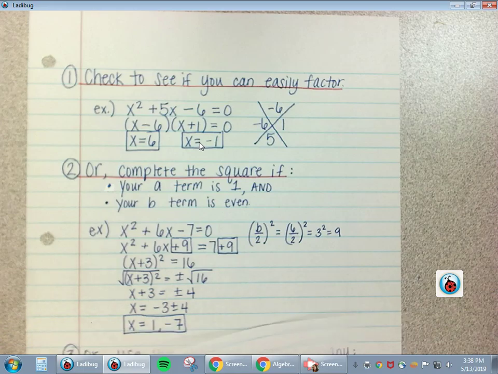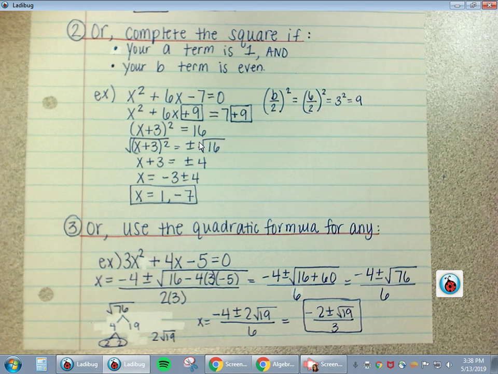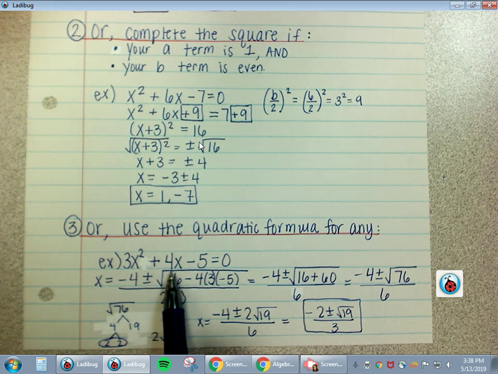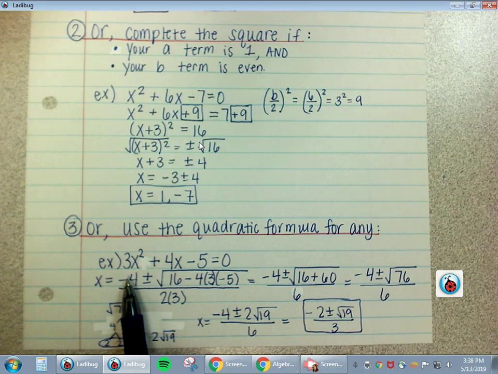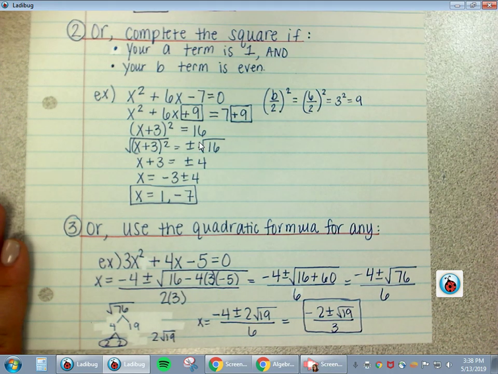Lastly, you can always use the quadratic formula, and that'll work for any quadratic. However, it's way quicker to factor for some problems. Like we showed in our warm-up, it was way quicker to factor than to use the quadratic formula. But here's one where notice our a is not 1. Our middle term is b, but this one would have been a pain to factor. Actually, matter of fact, you couldn't factor this if you tried, because there's no factors of 15 that add to 4.